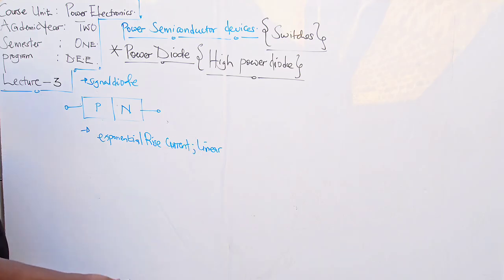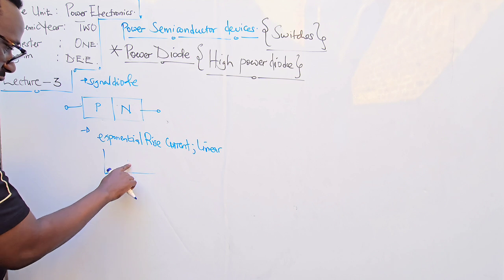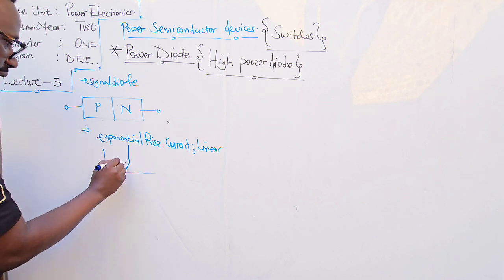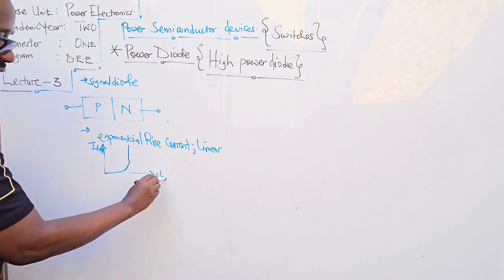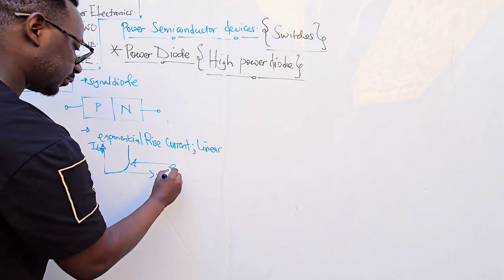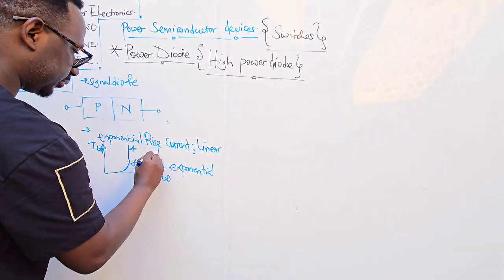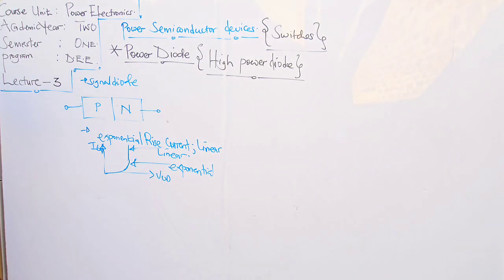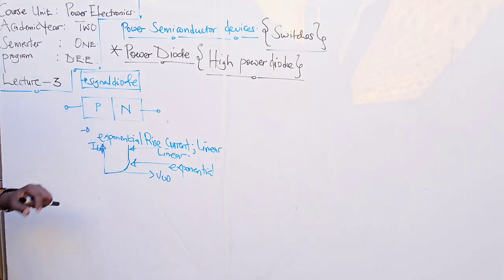Then the current, right? So exponential right around the corner, then linear. That's the current in amps, that's the voltage in volts. This is the exponential part, that's the linear part. That's what we've seen with a simple signal diode that can conduct around a few milliwatts to a few watts, right?